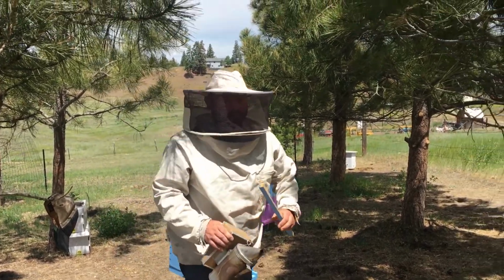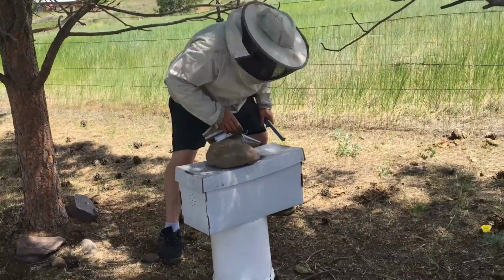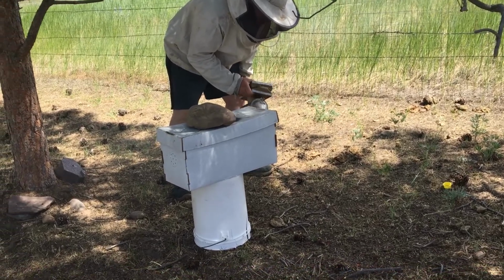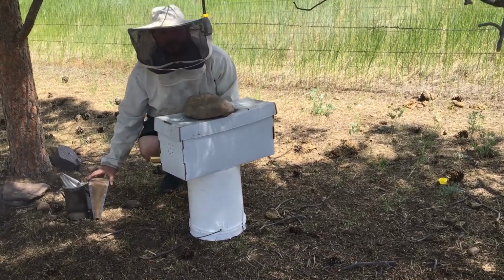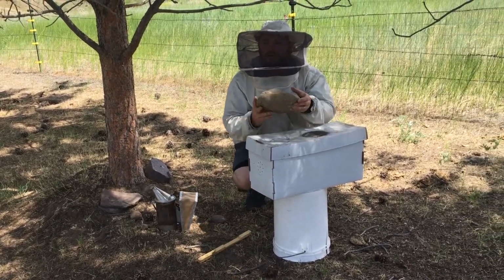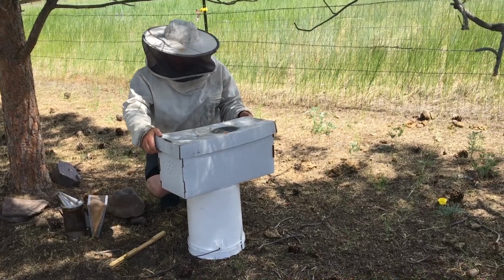Now I'm going to check out this little hive right here. See what she's like. Make sure she ain't growing too fast on me, because I don't have nothing to put her in right now. So this is the original queen from this blue hive 2 weeks ago that I took out when I noticed queen cells in there.